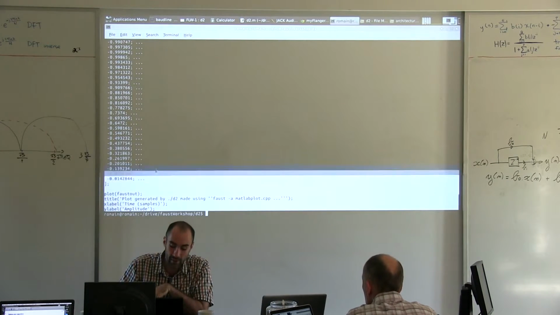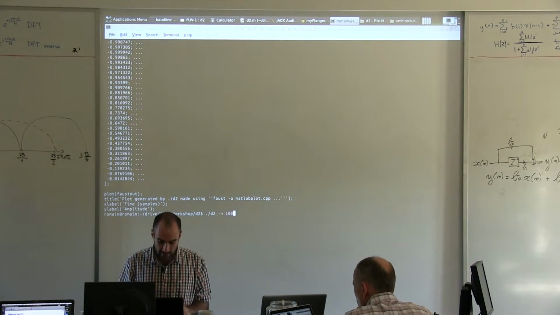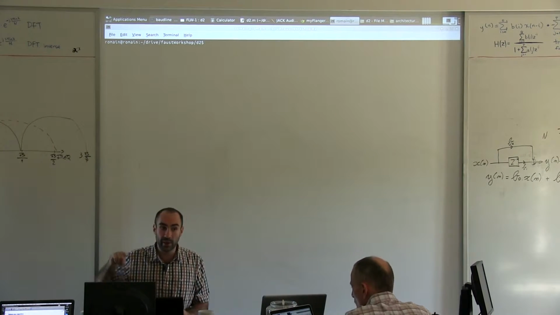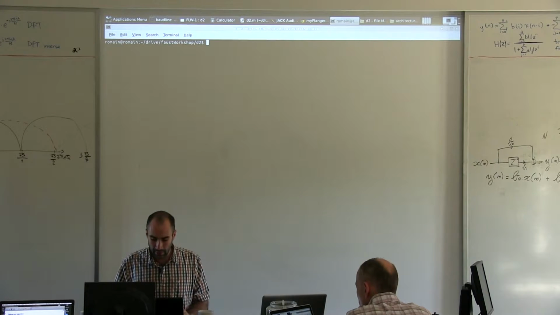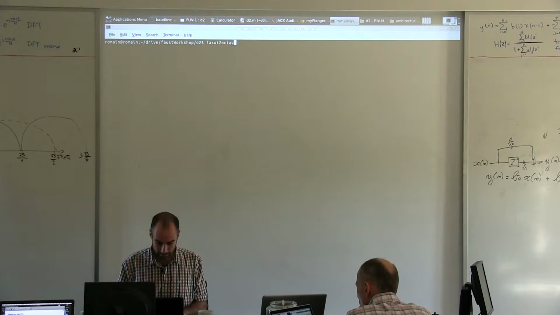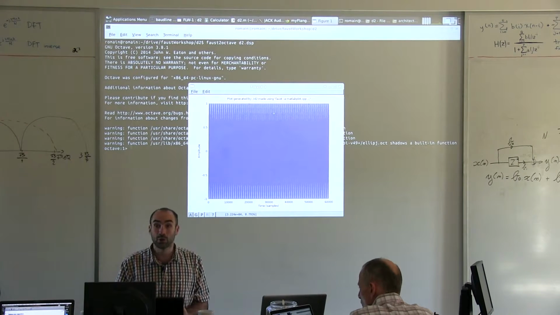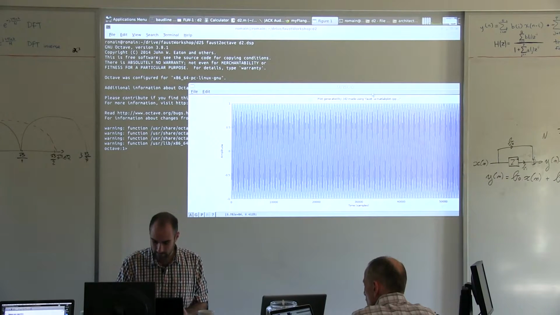If you run this file in Octave, it will display the sine wave. That's exactly what I was doing here, because I have Octave installed on this computer. So instead of doing Faust to plot, I can go directly to Octave without having to run the little program and then running the created file in Octave. I can just say Faust to Octave D2.dsp. And then my computer will automatically run this file in Octave. There we go. So that's a sine wave.